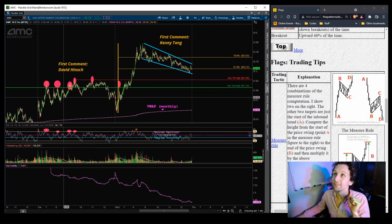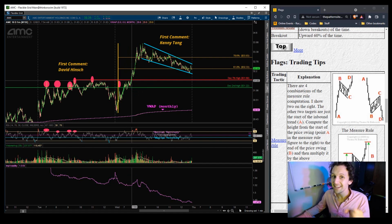Yesterday, we saw a lot of resistance at the $31.22 and $31.68 levels, and you can see those highlighted by these magenta circles here. And today we also had a rejection there. When the price rose above the December 2nd high, that $31.22 level, this was when I started to think about selling my puts. As the price continued to rise and surpassed $31.68, that was the cue. That was the moment I knew we were going to see a run.